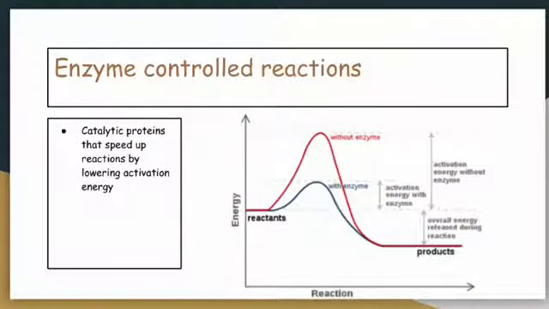Remember that an enzyme does not provide energy for a reaction, and does not enable a reaction to occur that would not occur on its own. Enzymes serve as catalytic proteins that speed up reactions by lowering the activation energy, or the amount of energy needed to begin a reaction. In the potential energy diagram, the potential energy of the products is less than the potential energy of the reactants, so energy is released and the reaction is exergonic. The dotted line shows the same reaction when an enzyme is introduced. The enzyme serves to lower the activation energy, and the reaction proceeds.